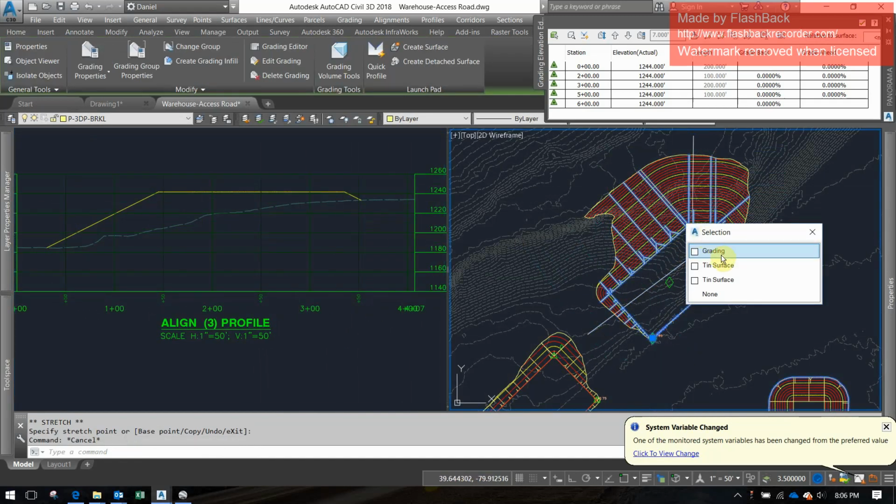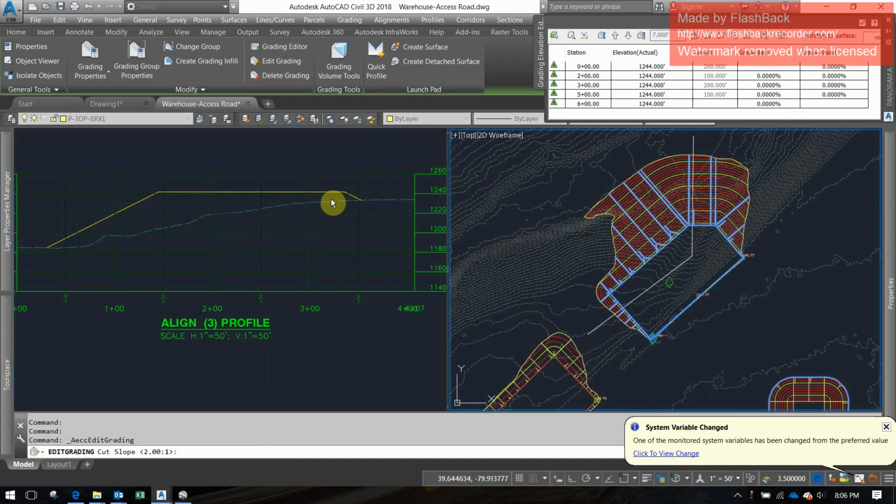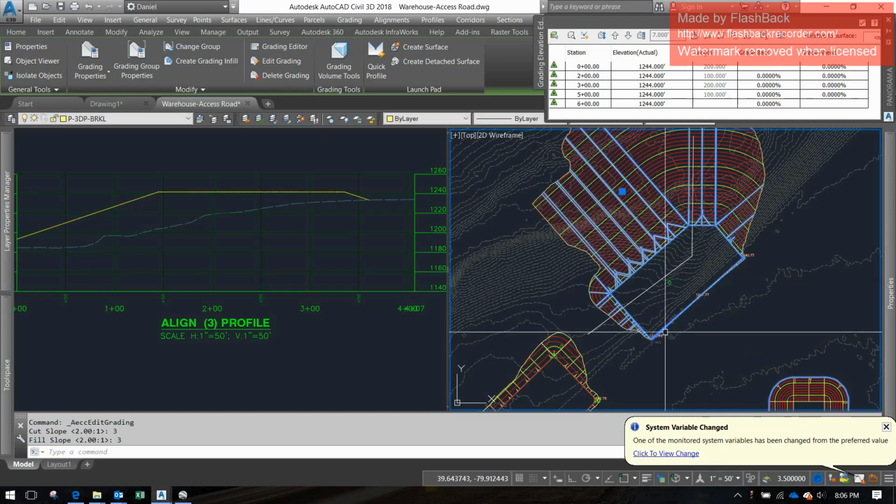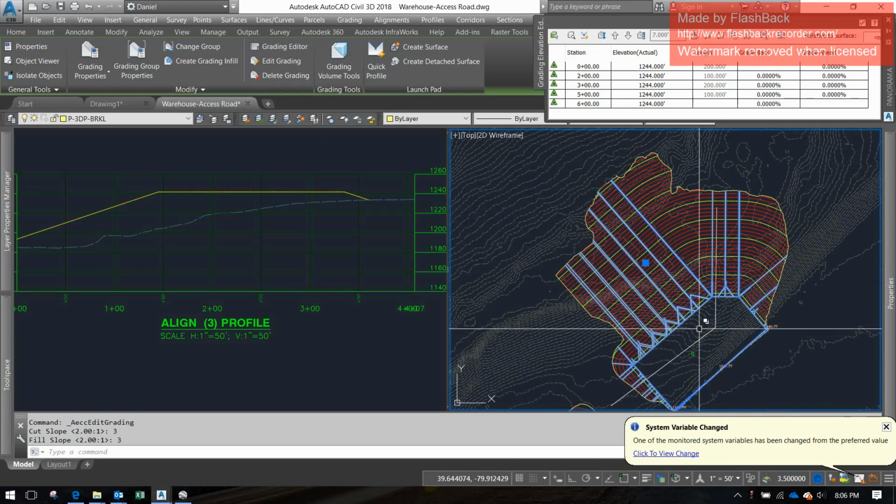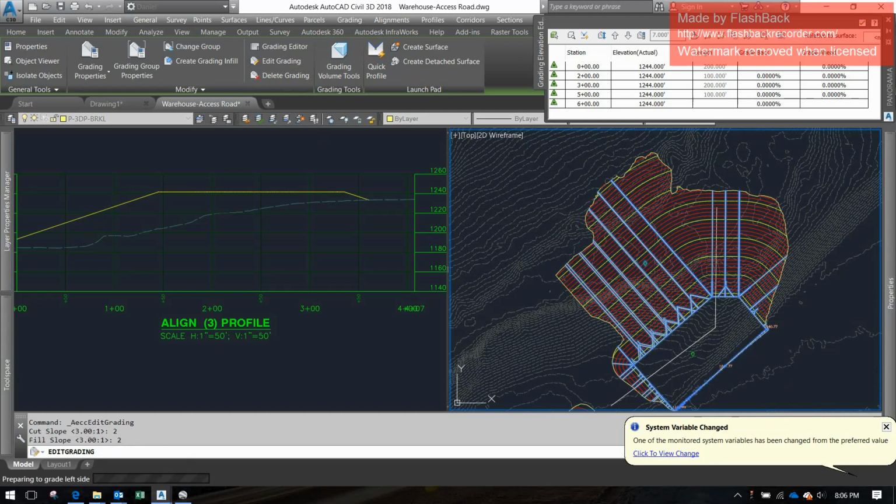So if I change my grading extents here, I hope this doesn't crash my computer. Yeah, it looks funny, but that is correct. So I'm going to change that back.